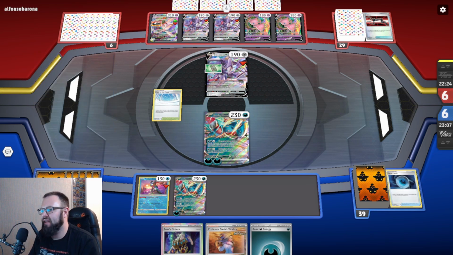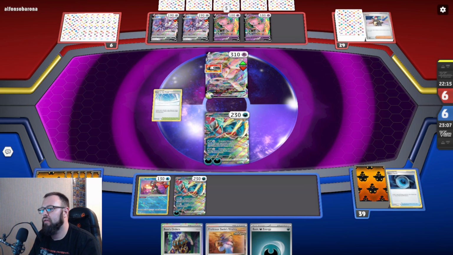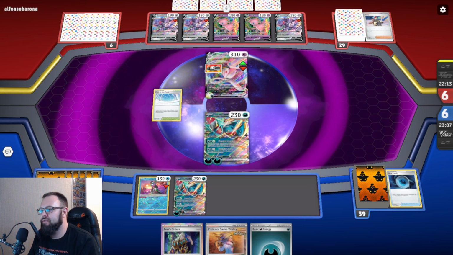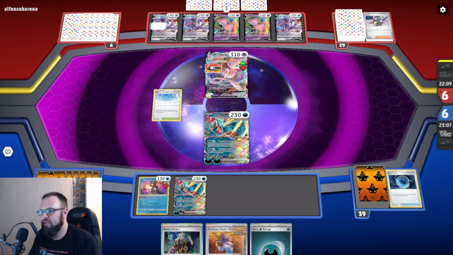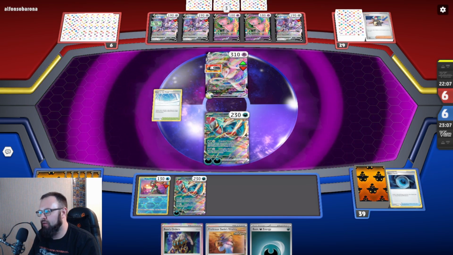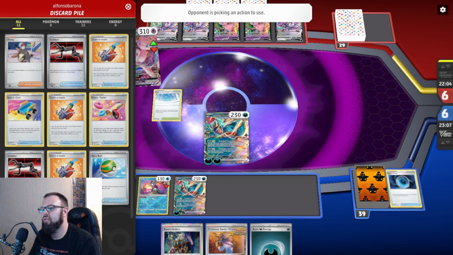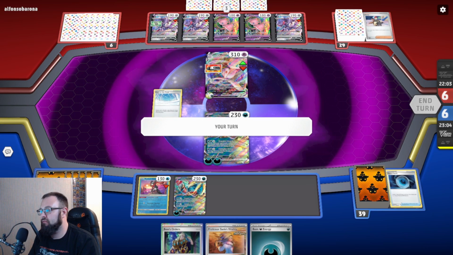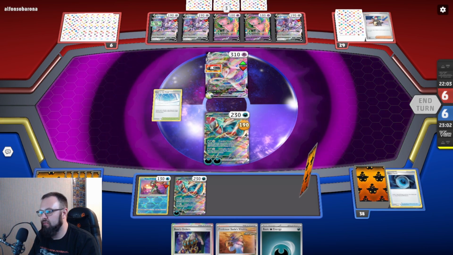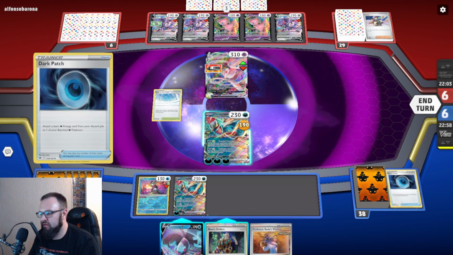So if they do play that into the active, we don't even have to use the Frenzied Gouging. 130, 70. Yeah, they've got one option of attack here. But potentially take knockout. No, okay. We don't mind it. We don't mind it at all. You can keep it going.